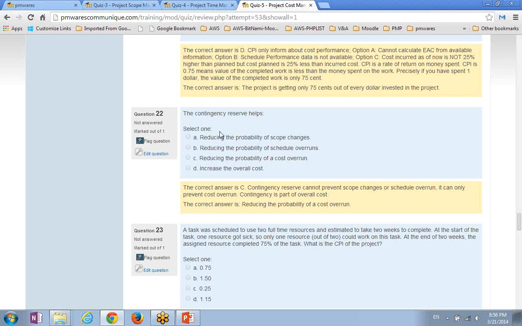That means if some risk gets materialized, you go overrun. Now, because the contingency reserve is already there, you utilize the contingency reserve and stay within the budget. Because a budget includes contingency reserves, which you are not supposed to spend. You only spend when you have some kind of cost overrun. So it prevents the overall cost overrun, because contingency is part of your budget.